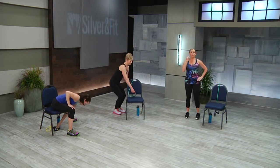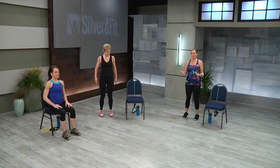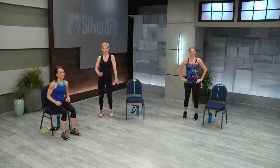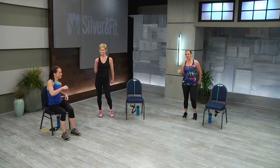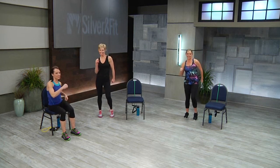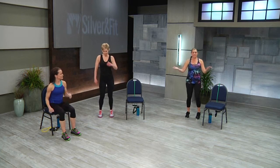We have one more round of cardio. Feet apart. We're going to let loose, have a little fun. Let's do that hip shift. So we're going side to side. Now you'll notice Aaron and I are up. Aaron already got those arms in. Linda did too. We're ready to party on this last round. Moving from the chair. You've got some dance moves. You are free to show us.